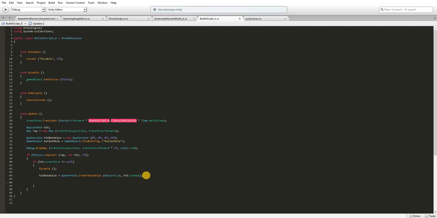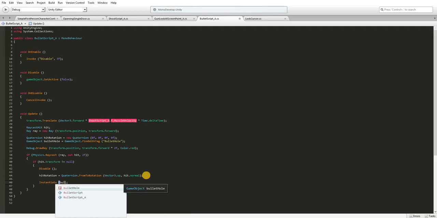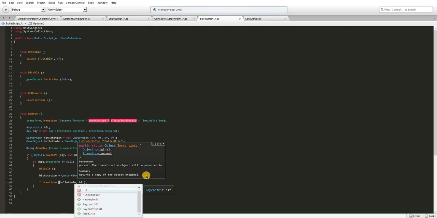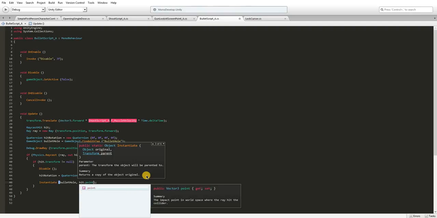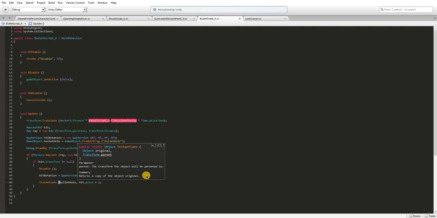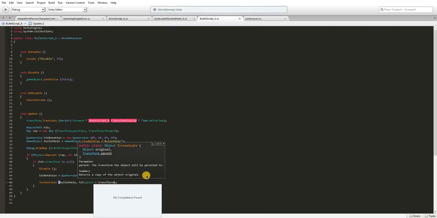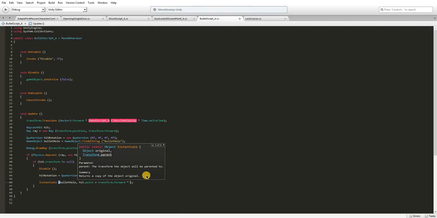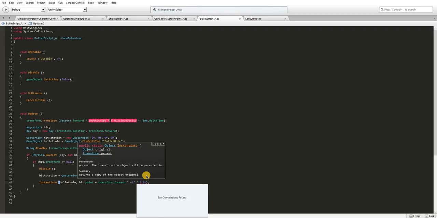Then we need to say Instantiate bullet hole, hit.point, and then we want to add a little bit from this, so say transform.forward, and multiply that by -1F, and then multiply it again by 0.01F.